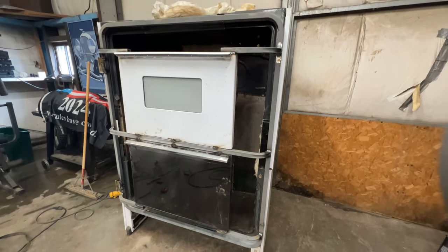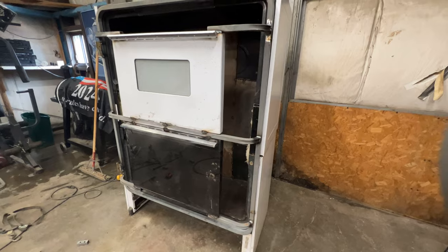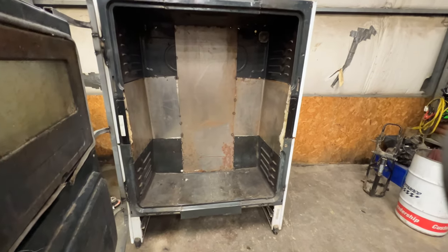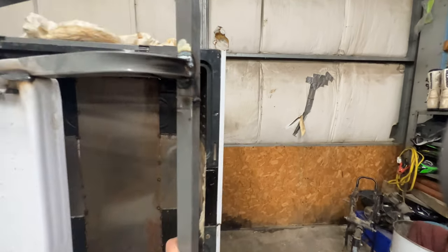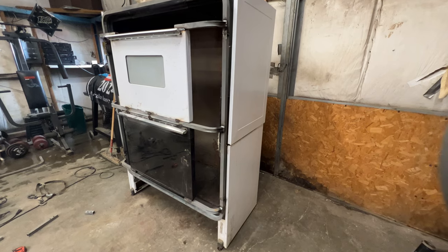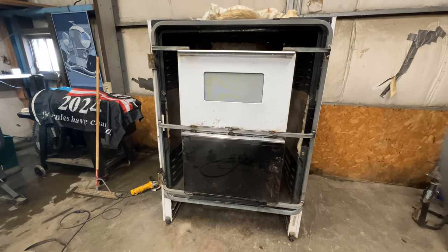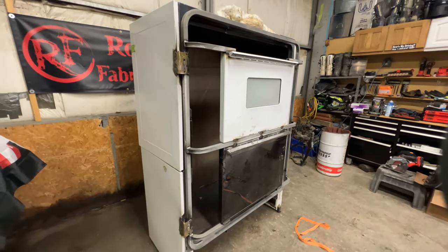Once that door is all insulated, I'm probably going to have to either add some sort of weight to the bottom of the oven just to keep it from tipping over, because when it's all opened up here, swings open, it doesn't take a whole lot of pressure and you could tip it over. So if I add much more weight to this door, I think we're going to have a problem with it trying to tip over. So I'll probably end up adding maybe even just some concrete blocks or something down in the bottom to help hold it in place. Or we'll just have to build some straps and strap it to the wall to keep it from tipping over when it's all plugged in and hot, because that would be a bad day to have it land on top of you while it's all hot.